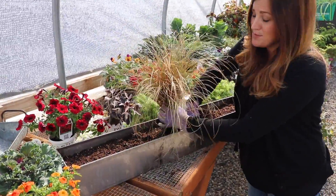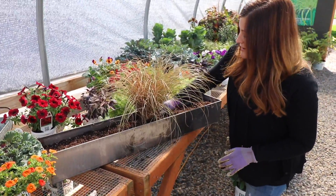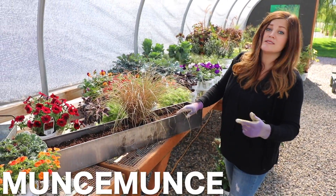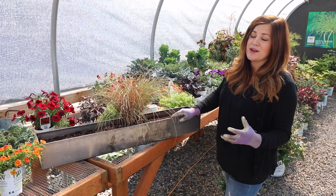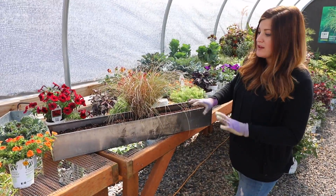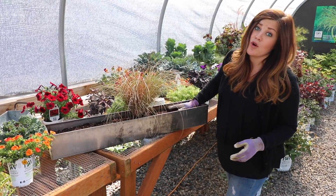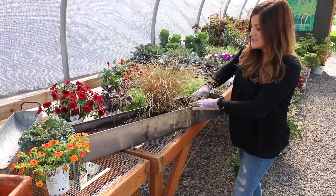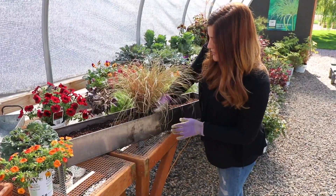I'm going to pack this planter out because it's fall. We're getting toward the end of September here and I'm not expecting to enjoy this container for months and months. Just packing it out and enjoying it for the next month and a half of nicer temperatures will be fine. The plants will be fine packed in close together because they're not going to be growing a whole lot. Right now in eastern Oregon we're in the mid to high 70s still, so I expect quite a few more nice days, but not a ton.